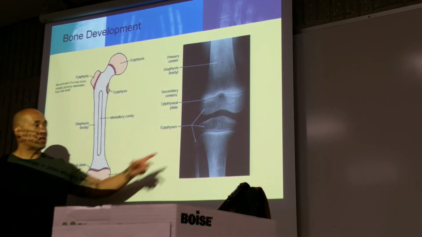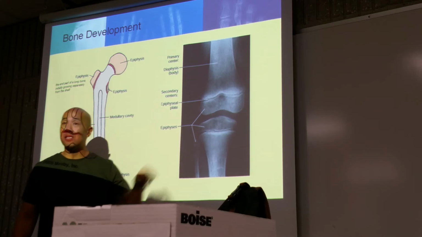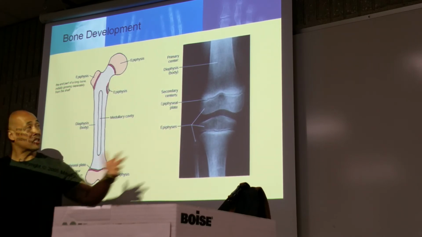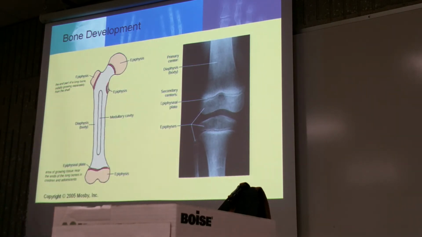And the way they look is you'll see two separate bones with a space in between. Okay? But that's actually the growth plate. And you will see that often in children. So when you're taking x-rays of children, one of the first things you're going to look for is this bony plate. Okay? What is this an x-ray of, by the way?